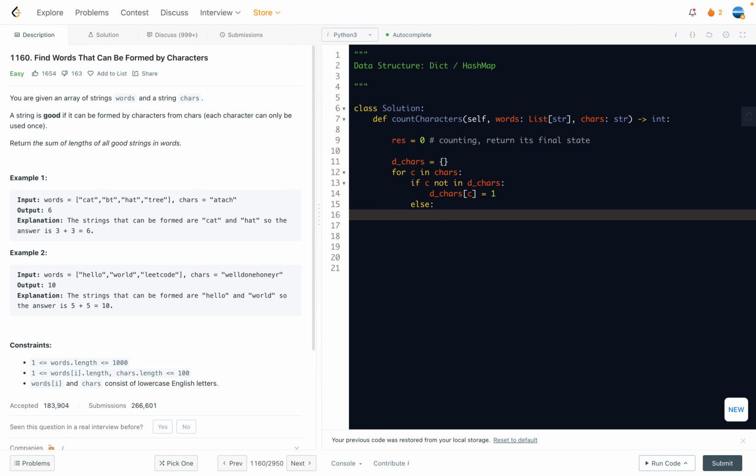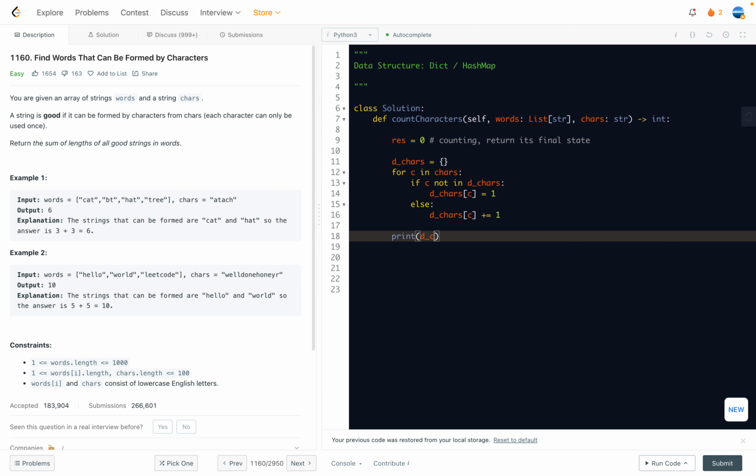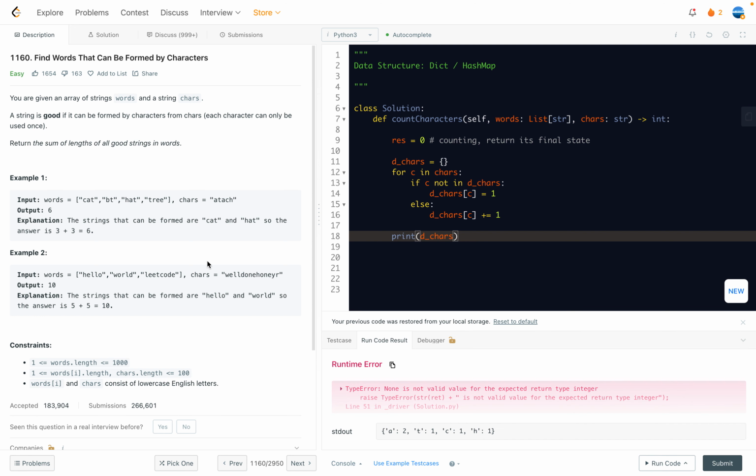Otherwise, it means that c is a valid key in this dictionary, so we increment its count by 1. Now you can print out this dictionary just for a check, right? For example 1, a appears twice, t appears once, c appears once, h appears once. Basically this tells us that the dictionary is right.